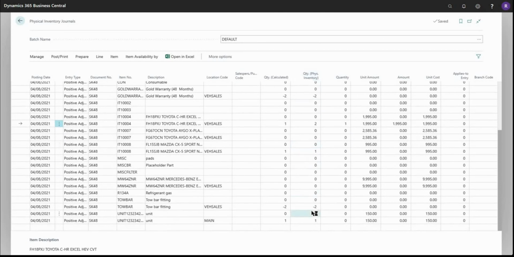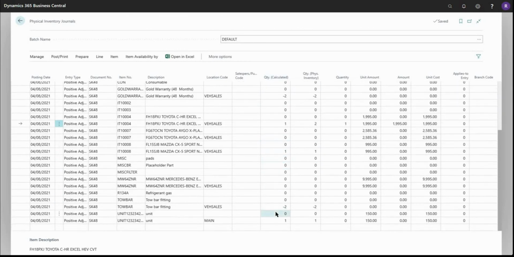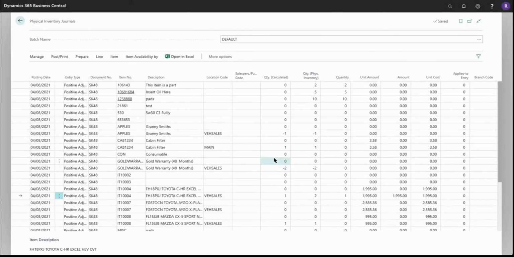So the idea is you just fill this out. The important thing to note is this report is not live data. It was generated today, the posting date of today. So when I hit that button before we generate that report, these quantity calculated columns were as of right now. So if I was to run this report, print it out and take a week to actually do it and put it back in again, it's going to be wrong. Because in that week, we've bought and sold these items that are on this list and the values won't update.